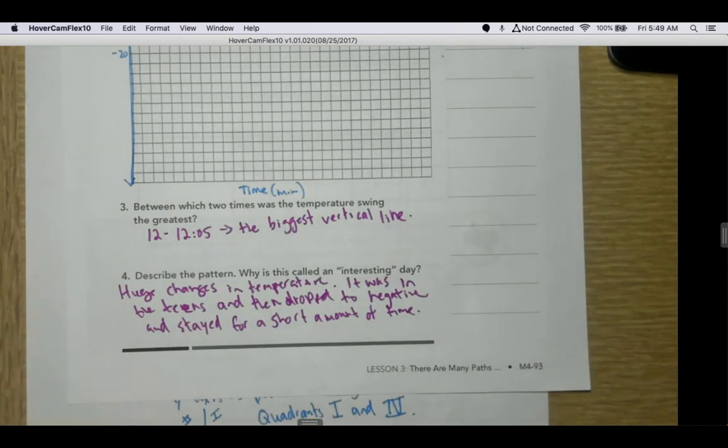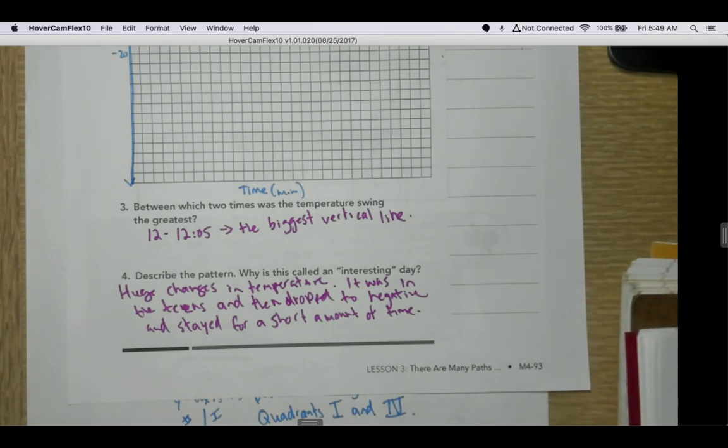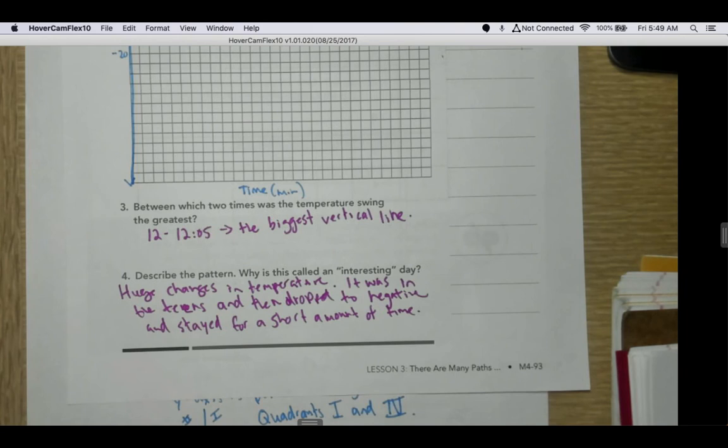Often when we have a huge temperature change, like we did kind of yesterday, where it got nice and warm all of a sudden, it usually just changes once and it stays at that one. This is interesting because it would drop and then go back up, and then it would drop and then go back up. And so because it kept on yo-yoing and going back and forth, that's what made it an interesting weather day. We're using graphs in the 4 quadrants. This time it was quadrant 1 and 4 in real life problem situations. And we're working on creating those graphs and answering some questions about them. So that was lesson 3.2. Cool beans.